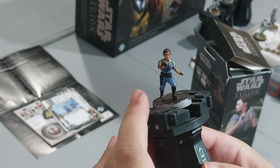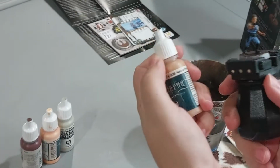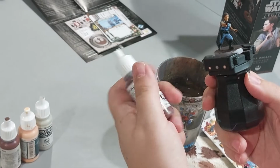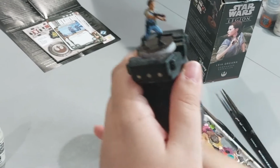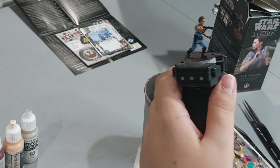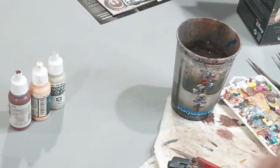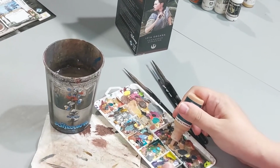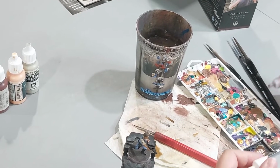Now I'm gonna do the same thing with the skin color, which is natural flesh, and her hair color. So you're just going to bring them back up, right? Yes, I'm just gonna bring them back up, and then I'm gonna start mixing colors together actually to do some of the highlights. But you're just going to do those parts first, right? Yeah. I'm just gonna bring those back up. Don't need a lot because it's not a lot of space.